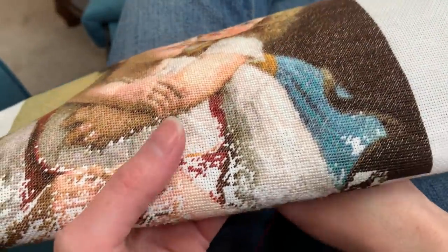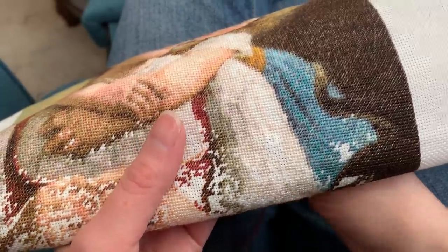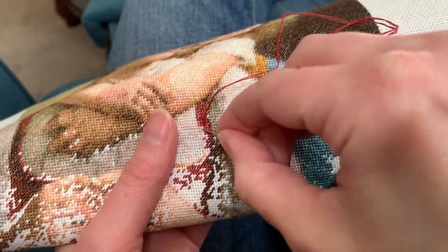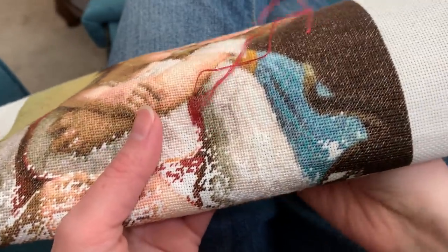Yeah, again, I am not afraid of, make sure I'm counting right. I'm not afraid of stitching off into the abyss here on my pieces. I know not everybody can do that.